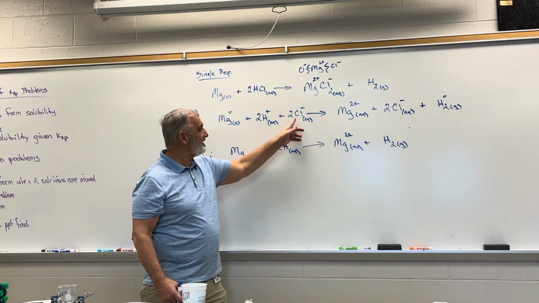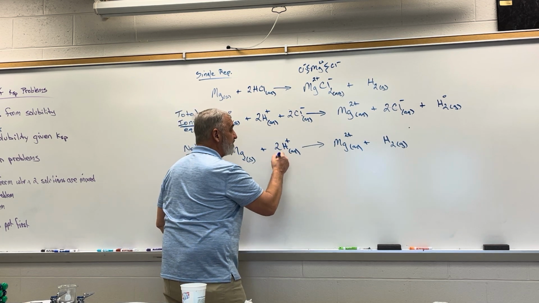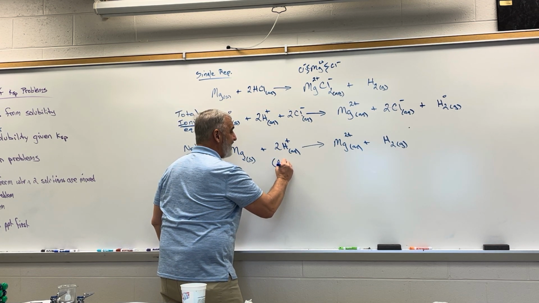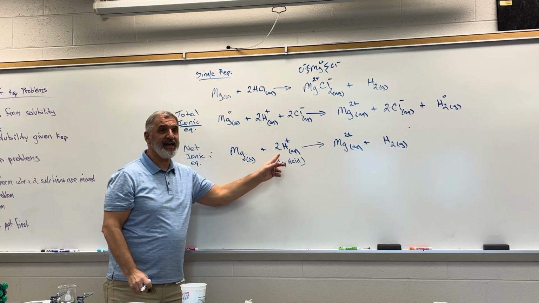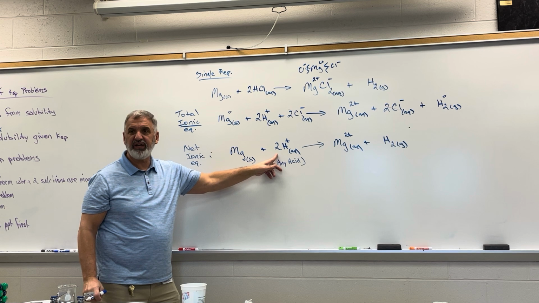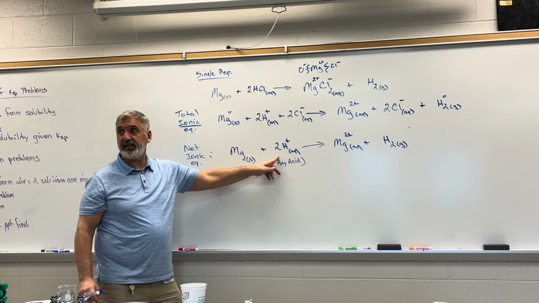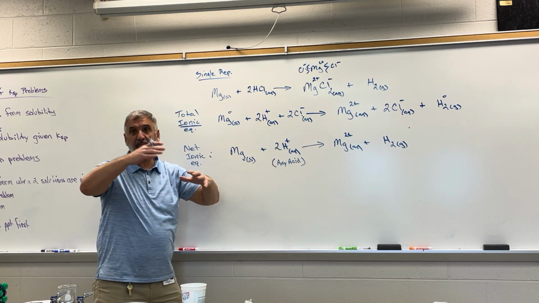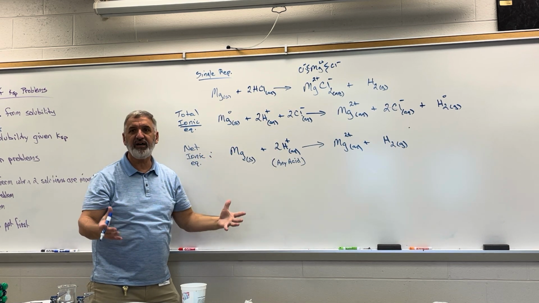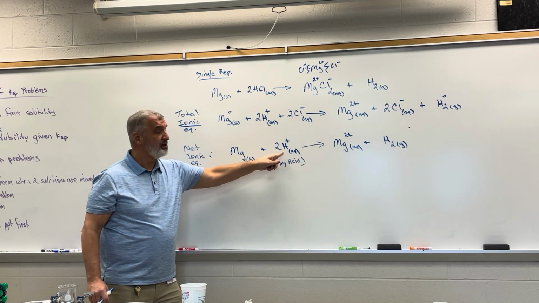So the reality is it doesn't really matter what the anion is. When you see H+, that really means any acid. You can put magnesium into any acid: HNO3, H2SO4, acetic acid, HC2H3O2. Doesn't matter what the anion is, it's just a spectator ion. It's there just to balance charge. It's there because it's there, but it doesn't really do anything. It's the magnesium reacting with the H+.